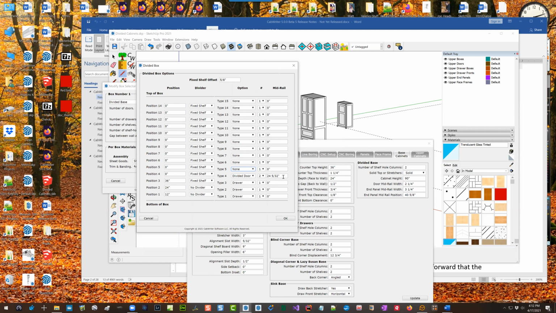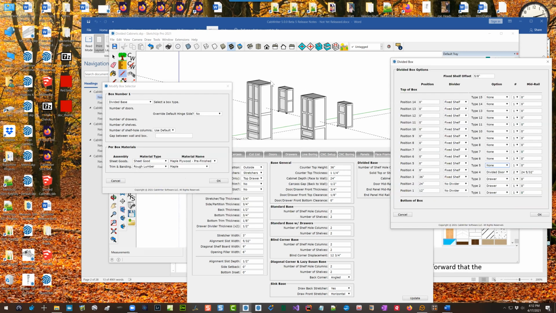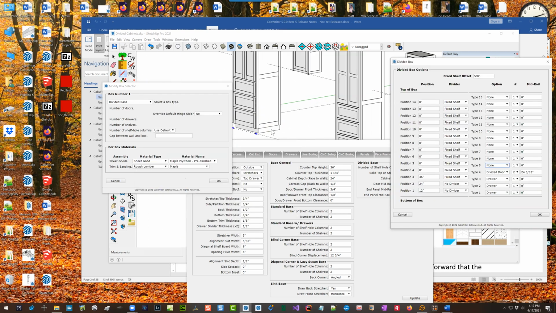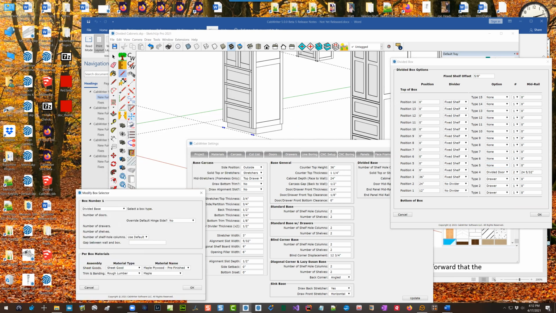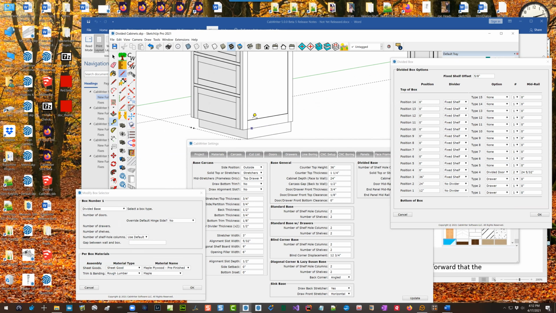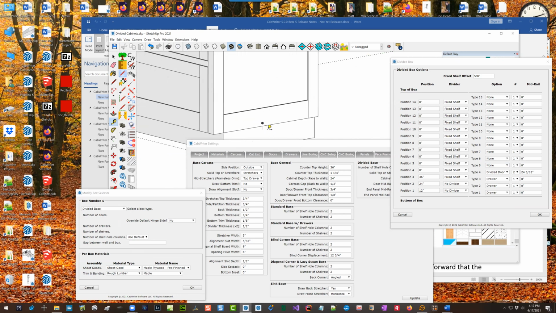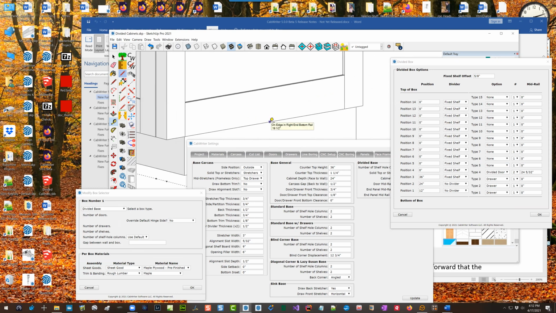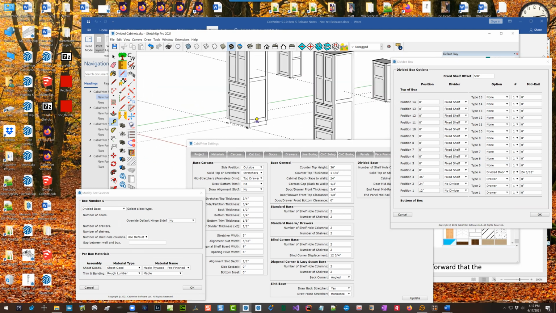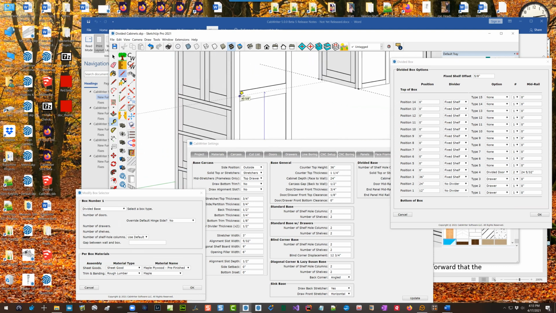But now this specifies the dimension that you're going to place the mid-rail. And the way that works is that dimension is the distance from the bottom of the bottom rail to the center of the mid rail.